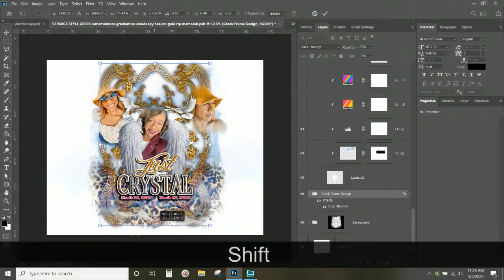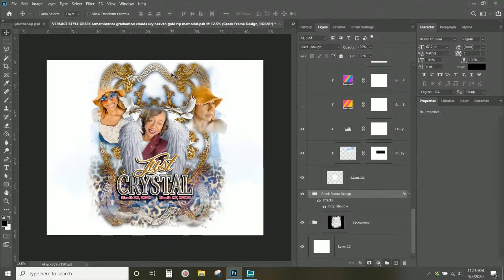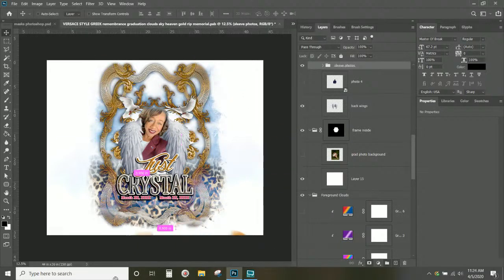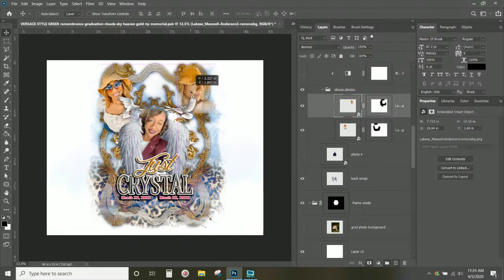So I am stretching this out a little bit, but I think in the long run it'll serve its purpose. Now for this design, I may or may not choose to keep the sleeve photos. If you take them away, that's what it'll be. And the reason why I'm taking them away is because I like to show variations with 13 by 19s. So I usually will do a shot of one with the additional photos and without.